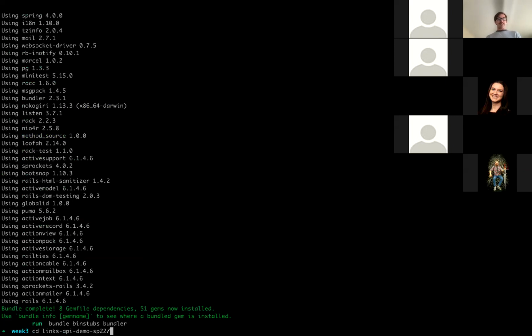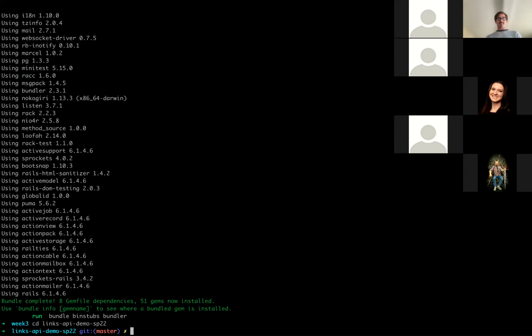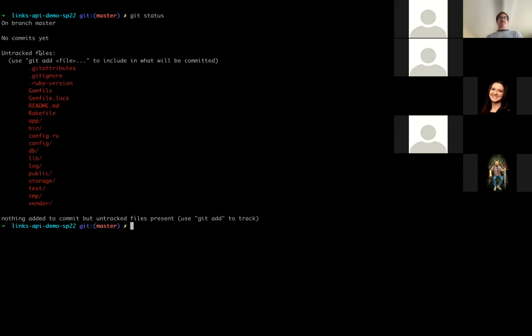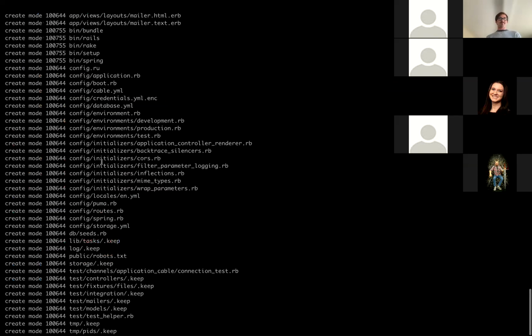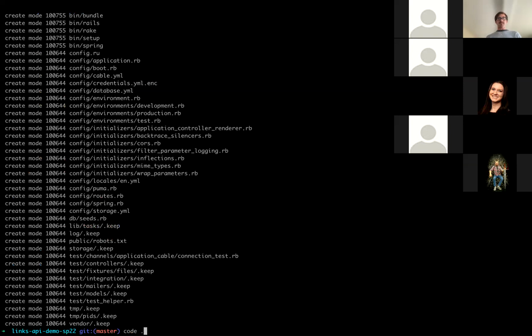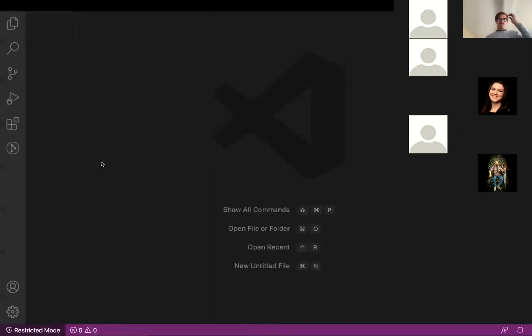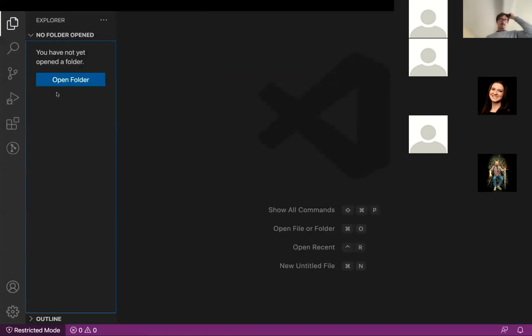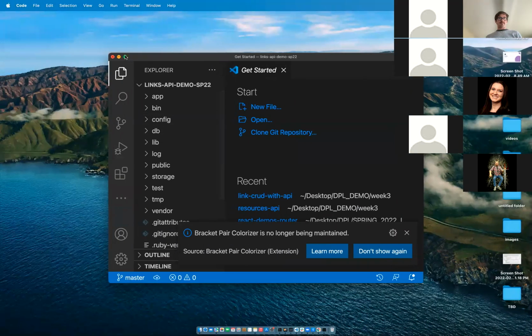So now I can CD into that app. And just like our React app, notice how we have a GitHub repo. I do a git status. There's a whole bunch of stuff there that we can look at. So I'm just going to do a git add commit to commit all this stuff. So this is my init commit. And I can open this project up in code. Where did that go? And here it is.